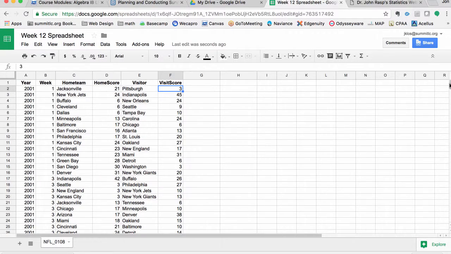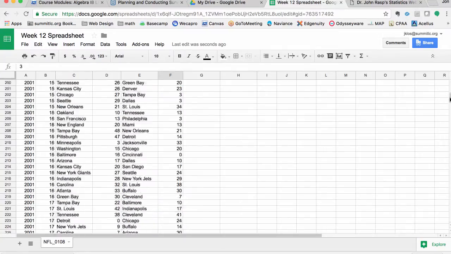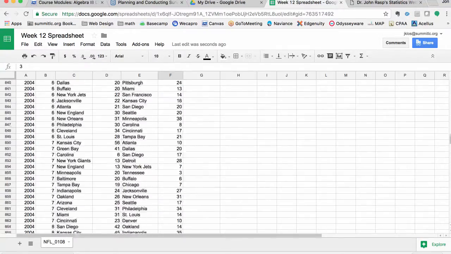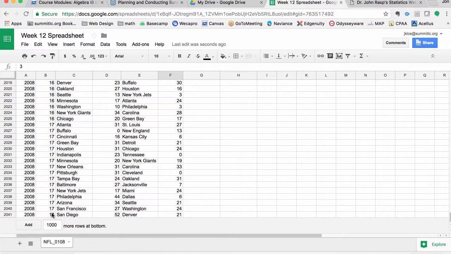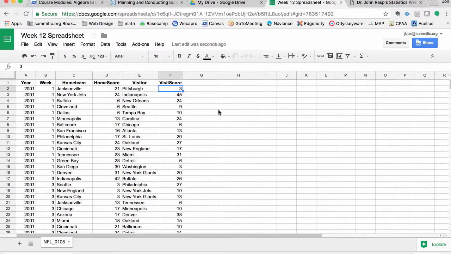But what we have are data from all the NFL games from 2001, 2002, 2003, 4, 5, 6, 7, 8. A lot of games, right? 2,041 games of all the information from all 16 weeks of games. So this would be a lot to try and crunch out by hand, but we're going to use our spreadsheet to help us do certain things. So measure, we're trying to find central tendency, right? What is the middle of our data set?